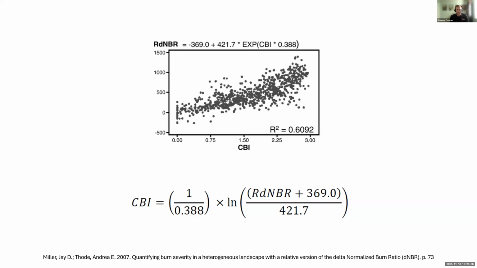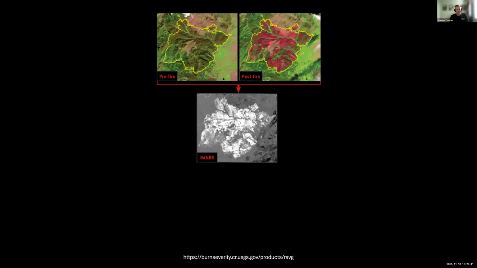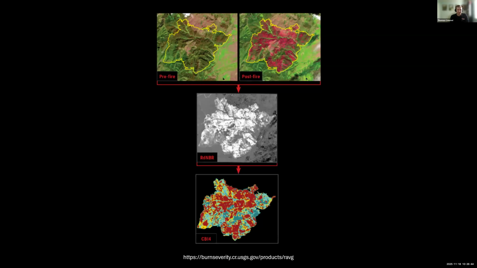This one basically takes the RdNBR values, maps them out with CBI, and fits a logarithmic curve to the data, and tries to say, okay, if we have this RdNBR value, we can map it to that curve to roughly understand what the composite burn index is. The advantage of this, of course, is you're converting a more complicated number into something a little more readable for land managers: a value from 0 to 3 with easy divisions as to what the burn index is. So there you go. As you can see, it's a lot easier to interpret, easier to understand, and easier to categorize and use in the field.